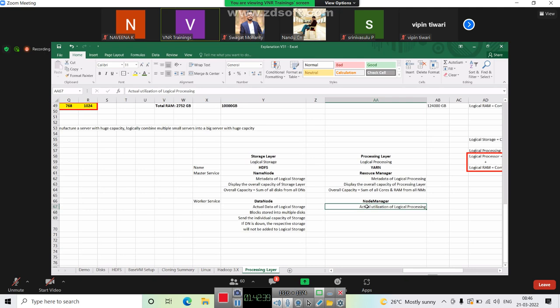Are you able to follow me or facing difficulty? I know that the processing layer is a little bit tricky, but I'm trying to correlate and explain. If you have any difficulty, please let me know, I can explain once again.